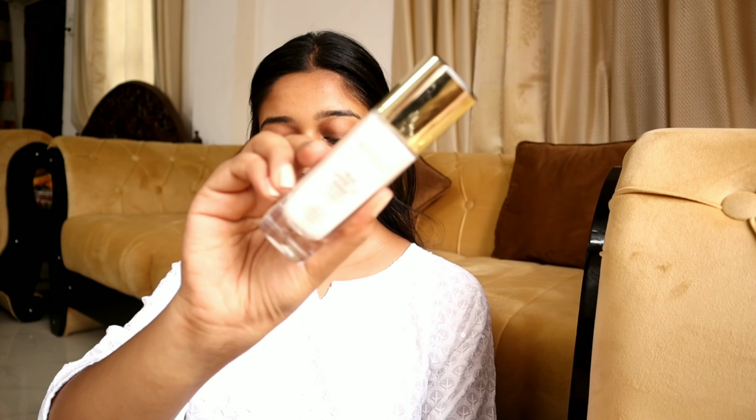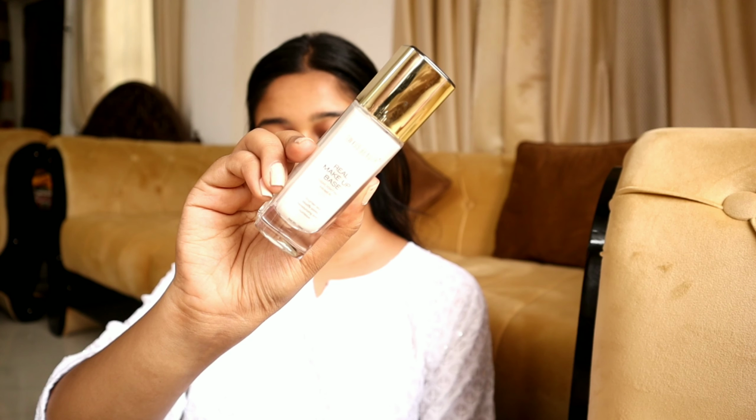यहाँ पे मैंने Colorbar का pore filling primer use किया है and I am applying it by pushing the primer in my skin ताकि वो अच्छे से pores में fill हो जाए and you can see such a nice blur effect. Now second step is illumination.